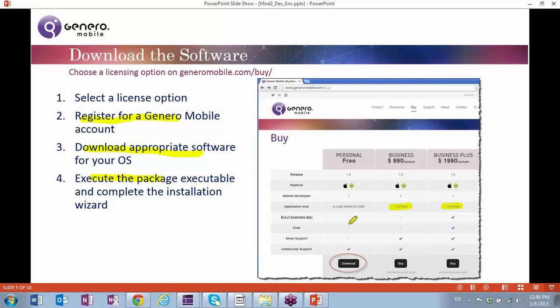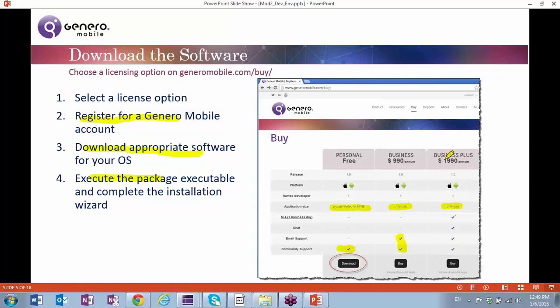And notice the other big difference between the personal free version and the different purchase options. The P-code size, which I've already mentioned, but also a difference on the support you get with the different types of bundles. If you have the freebie version, the support you have is limited to the forums, what they're calling community support. If you purchase one of the bundles, if you use the business option, you also get the email support. So you get the forums plus the email support.